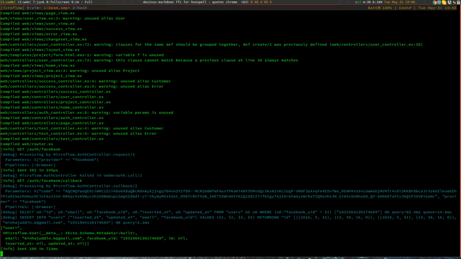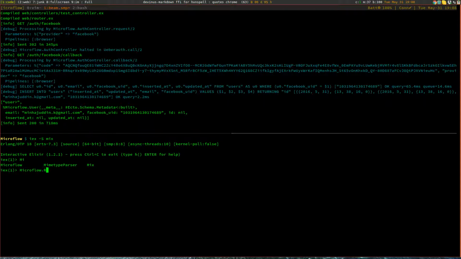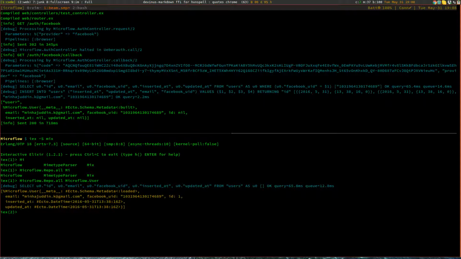Let's quickly open an IEx terminal, make sure we have a user. So repo.get all Microflow users. So now we have a user with my email ID and my Facebook UID. So that's a good sign.